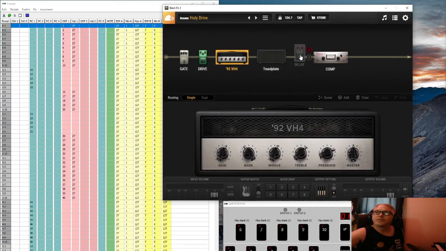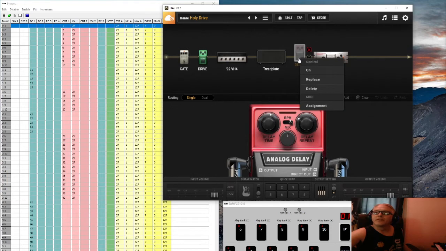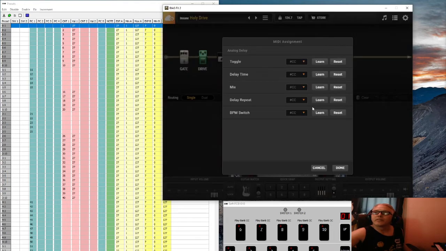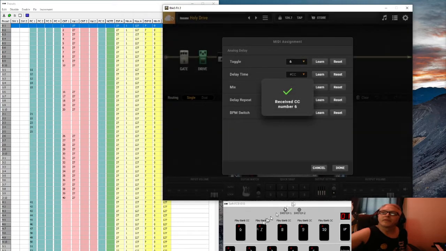And what I want to do is I want to set one of these CCs up here to work as a Stompbox. So I want to go into that. And you can go to Midi assignment down here. And these actually have the CC numbers right here. It says, hey, use a CC dummy, you know, in case you try to use a program change, it's not going to work. So I want to use a toggle, and I've had some pretty good luck with the learn feature on this. So let's press learn and see what happens here. And I'm going to press this button right here. And it learned it, so that's cool.